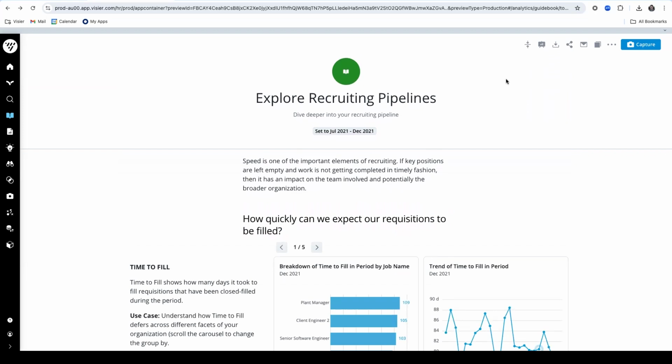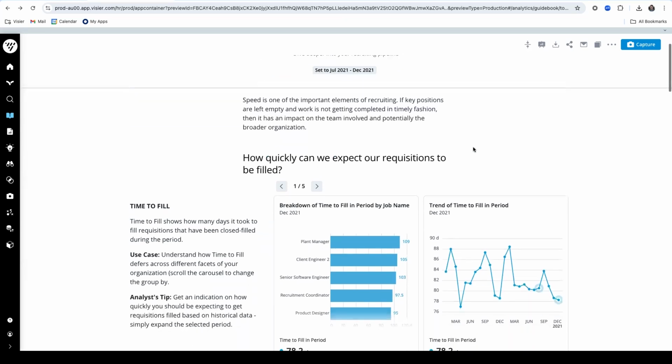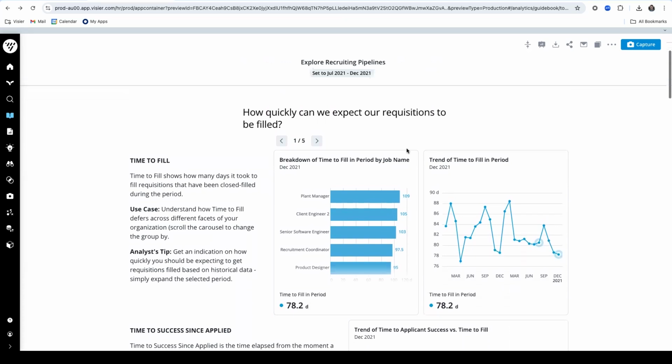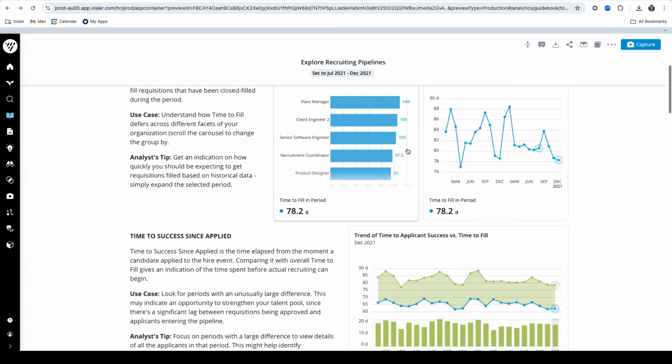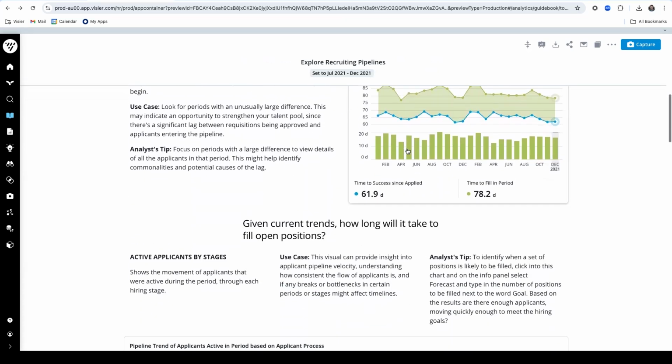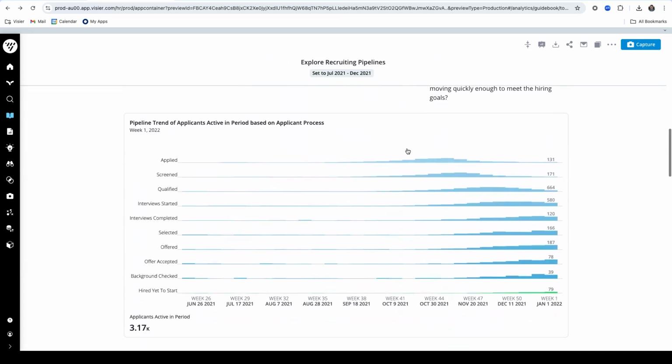And one of Visier's guiding principles in analytic exploration is data storytelling. And this analysis is framed with questions that matter. And for each question, we address them with data. But it also offers additional context in the form of text that helps make understanding the content simple. Now, whether I wanted to present this content live or download it to be shared, Visier makes it extremely easy.